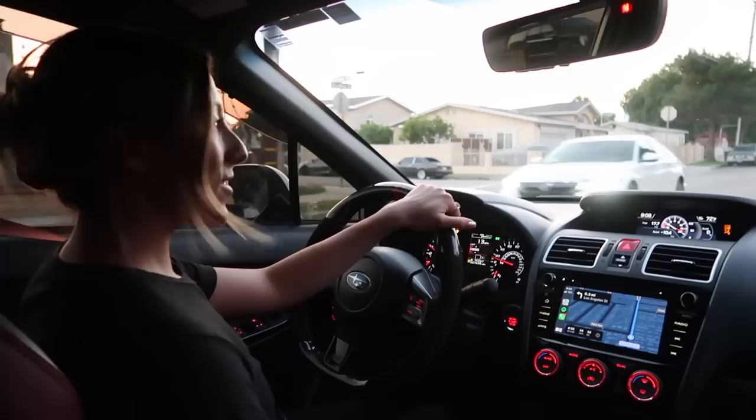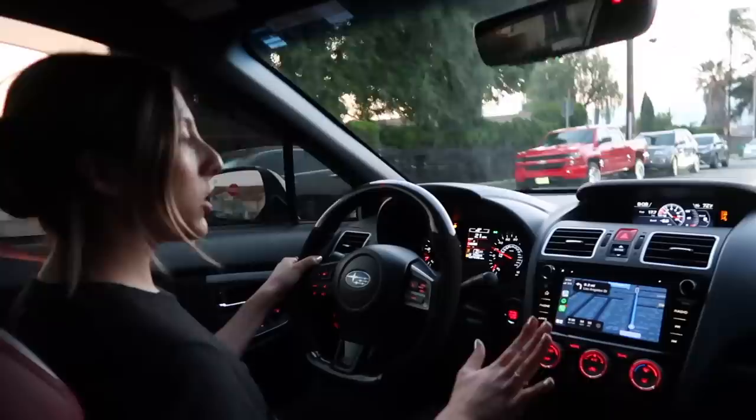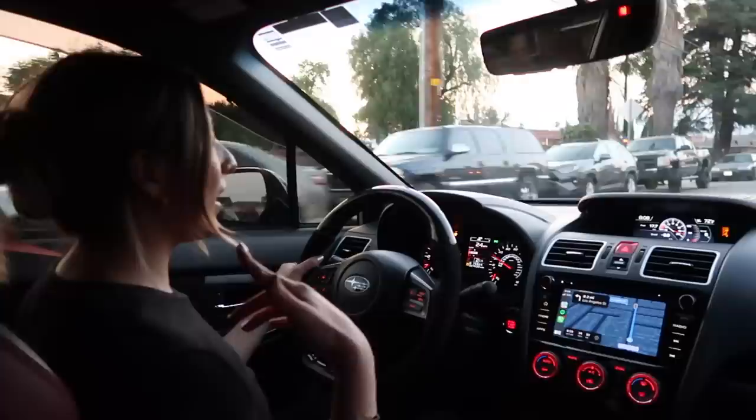So I am driving and he was right — it feels like there is a dead pedal. It kind of feels like it's going to stall, it feels weird. But I'm going to just drive it for a few miles, just regular, not going to push on it and see how it does. I'm just listening right now to see if I hear anything, just want to make sure everything's okay.